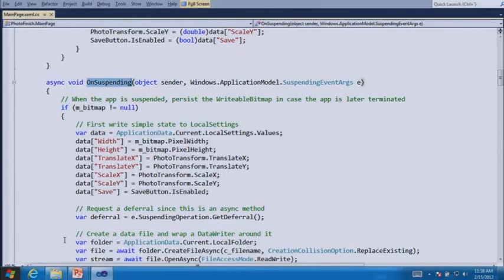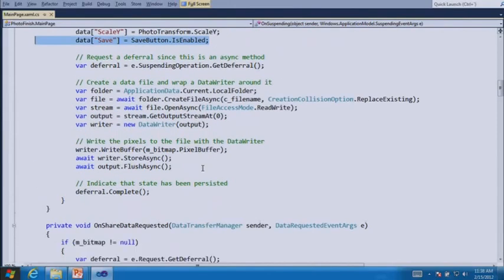What I'm doing here is literally saving the current width and height of the bitmap, since the user can scale it up and down, the scale factors, the current position, even the state of the save button, which is disabled when the bitmap is unedited, but I light up, I enable it once the user makes an edit. I need to save that as well. So every little thing that has to be done to create the illusion that the application was never terminated at all has to appear right here. But the big one is storing the bitmap.